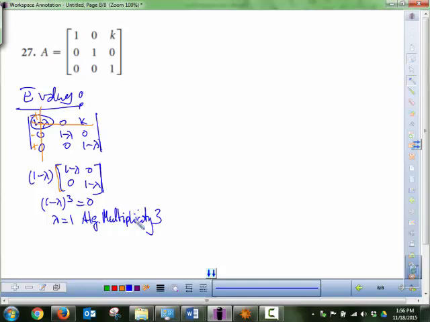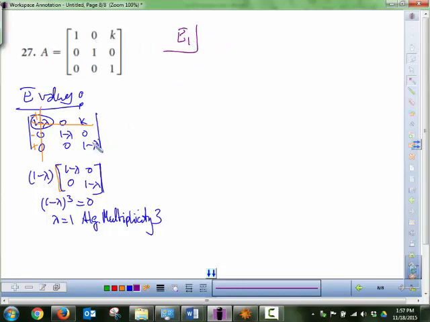So notice k didn't play a factor here. I'm looking for this algebraic multiplicity business. But let's see how much it plays into the factor when we start looking for eigenvectors. So I hope to get, I don't think it's going to happen, but let's see, I hope to get 3 vectors for this. Now let's see if we actually get 3 vectors.